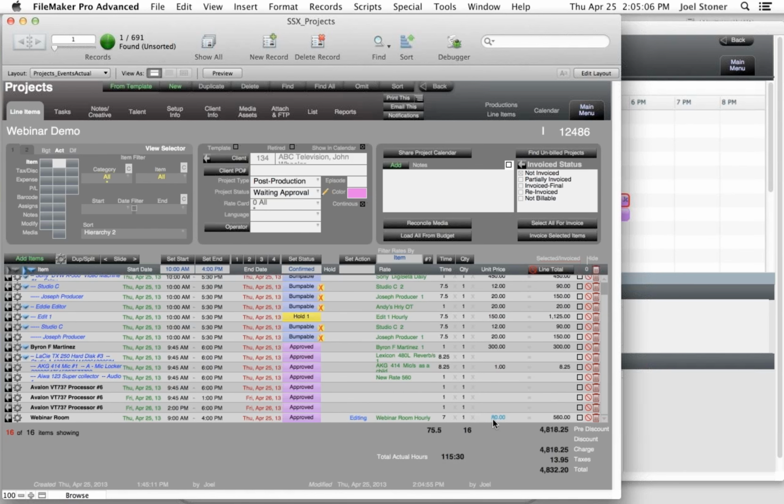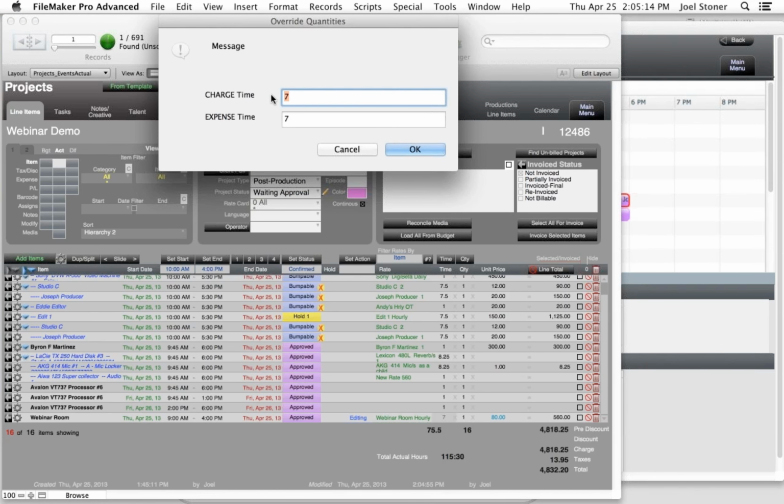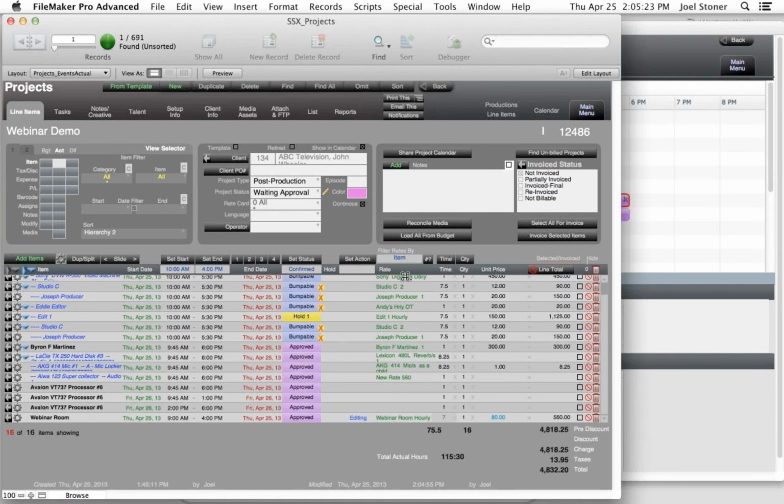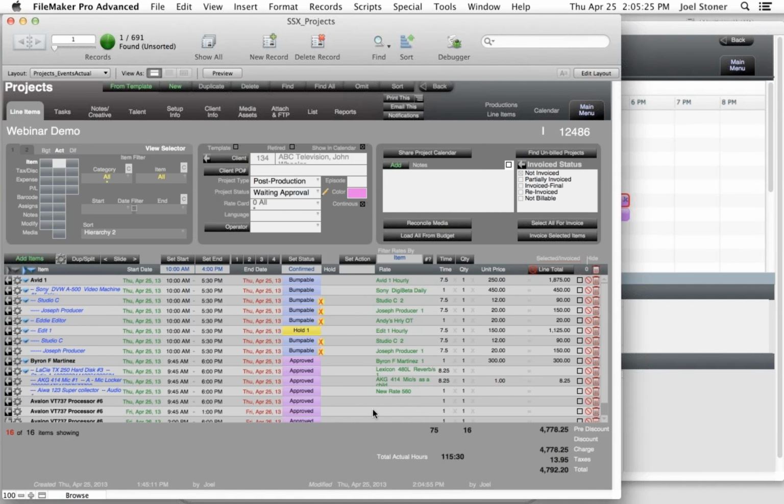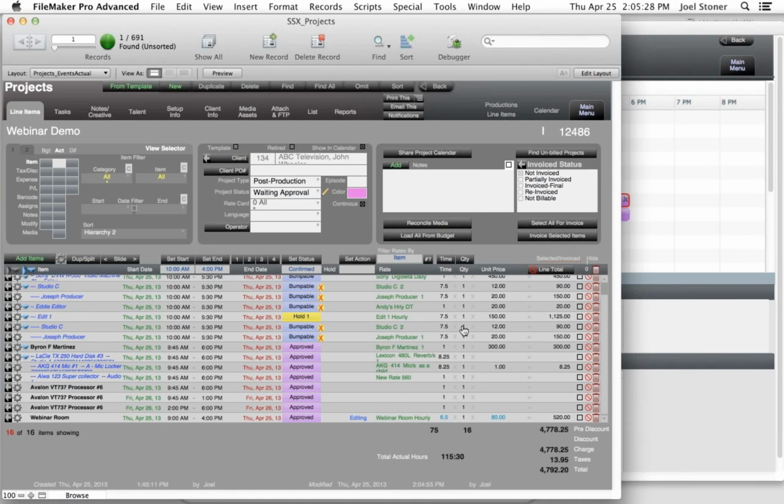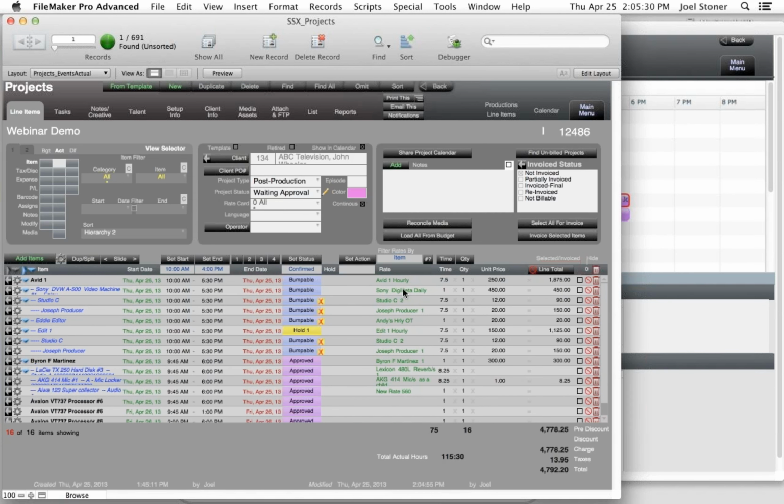I can see those kind of price overrides in blue, so I know that they've been altered from the default rate. The start to end time is 7 hours. But for you, let's just say 6.5. Maybe we talked for a while. I don't want to bill you for that, even though it's still costing me 7 hours to do that. So as I put all these in there, it's tracked. You can see it's put in the default rates, and of course I can change those rates if I want to. And it's showing me what I'm going to bill for this.